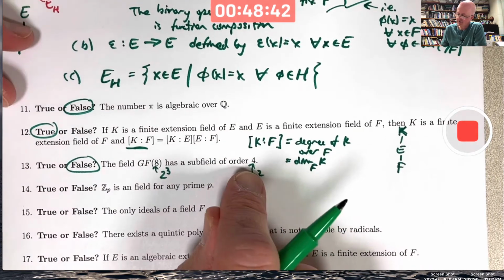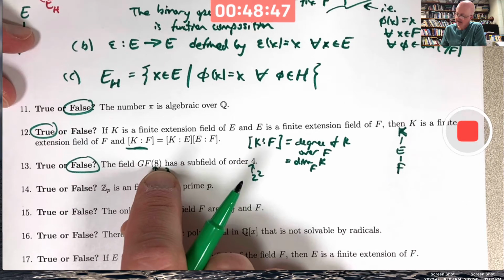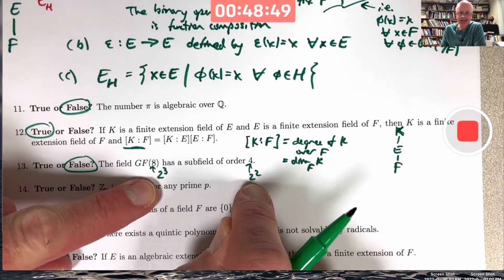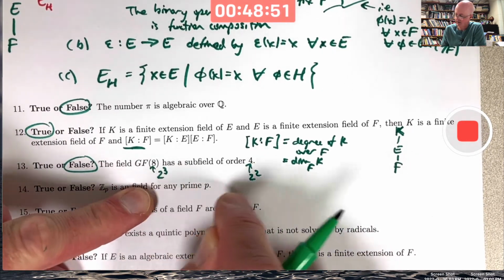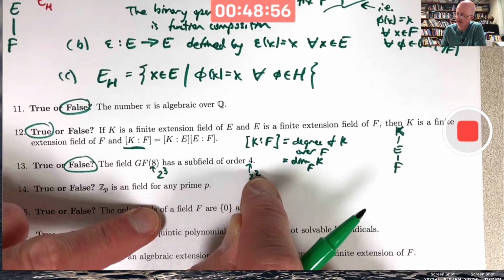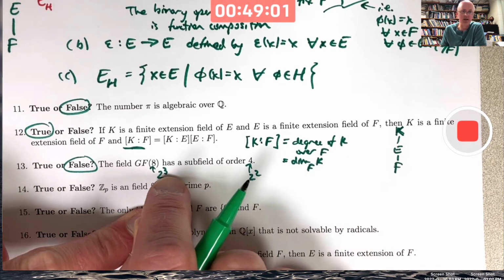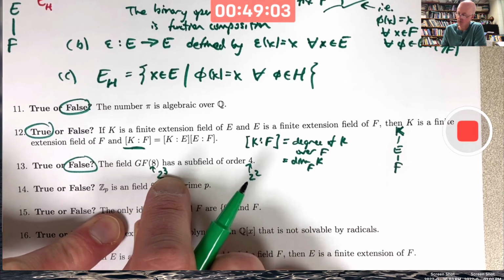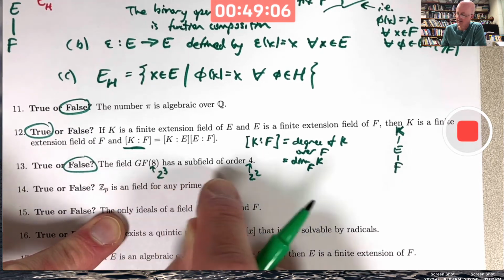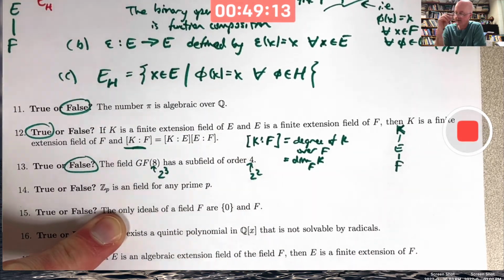Because you don't look at the orders of the fields themselves and ask whether that one divides that one. You ask, first of all, are their bases the same? In this case, of the number of elements, 2, yes, they are the same. And if they are the same, you ask whether the power of the smaller one divides the power of the bigger one. 2 does not divide 3. And because of that, it turns out no. A field of order 8 does not have a subfield of order 4. It would have a subfield of order 2, 2 to the first. 1 divides 3. So it would have a subfield of order 2, but not a subfield of order 4.